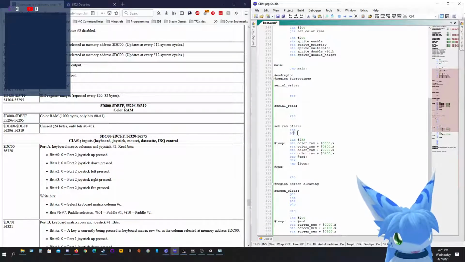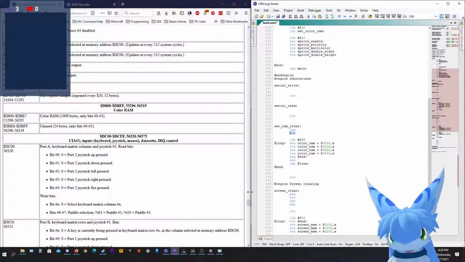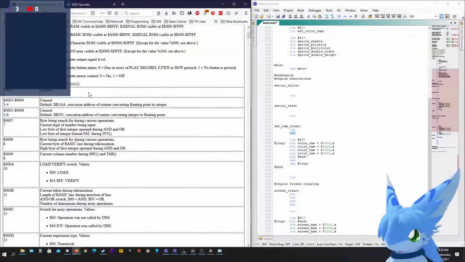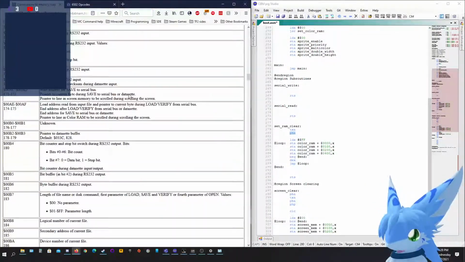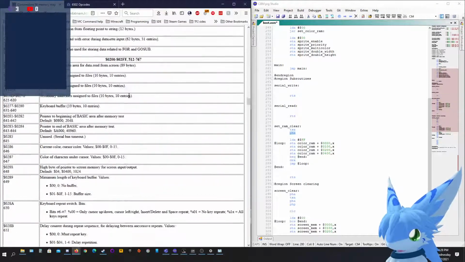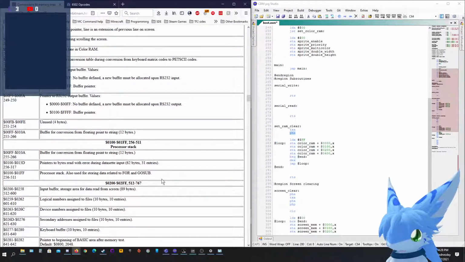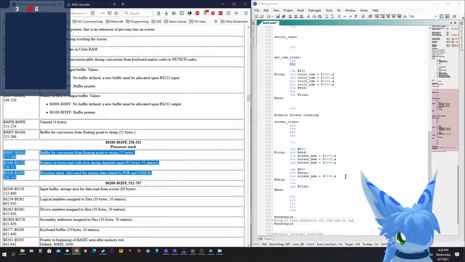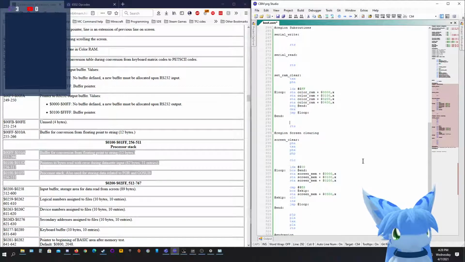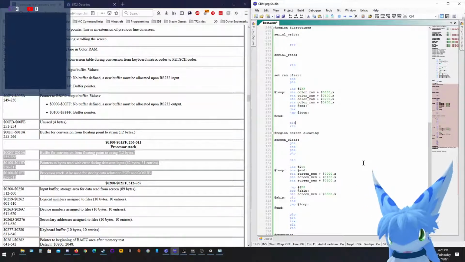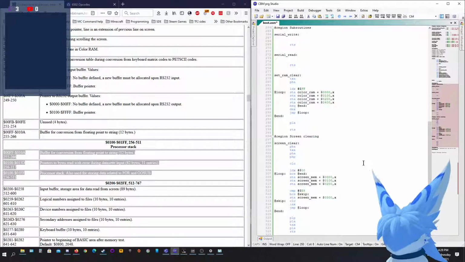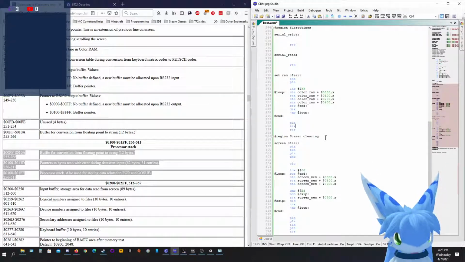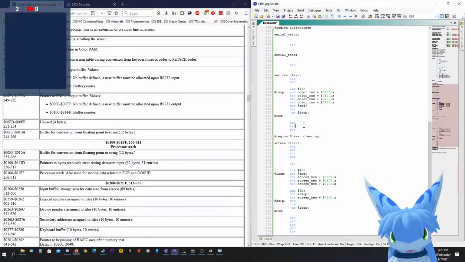It's gonna take what's in the A register and put it onto the stack, which is from memory address 0100 to 01FF, which BASIC normally uses, but I have disabled that for quite a while ago. So PLA to pull that off, and then transfer the data back from A to X. Well, I'm done with that.